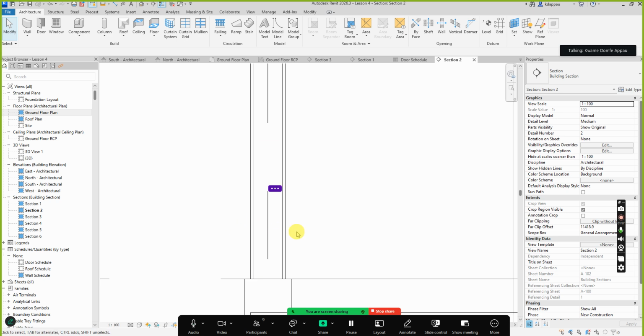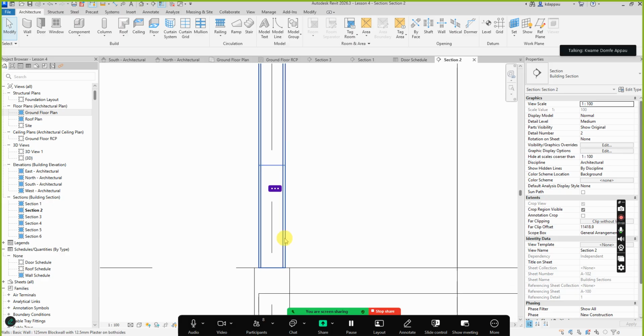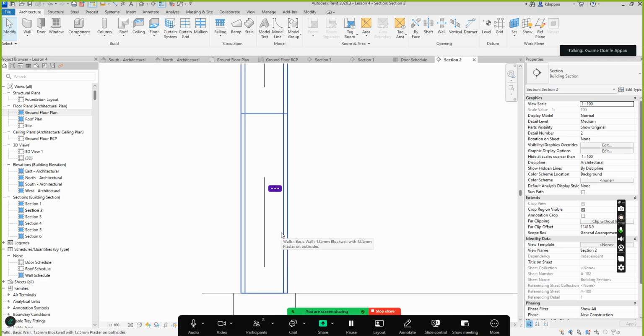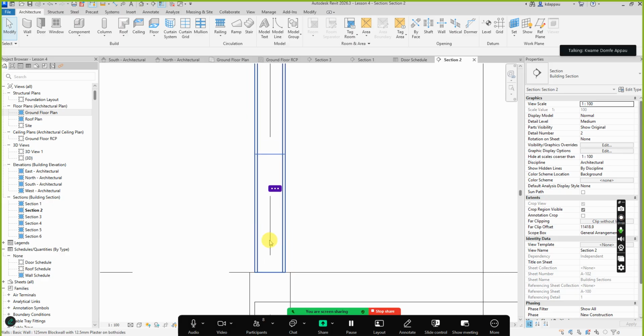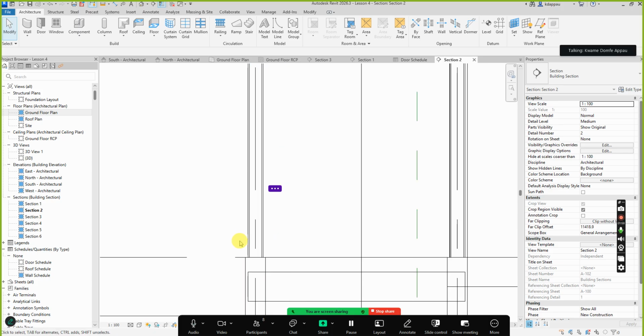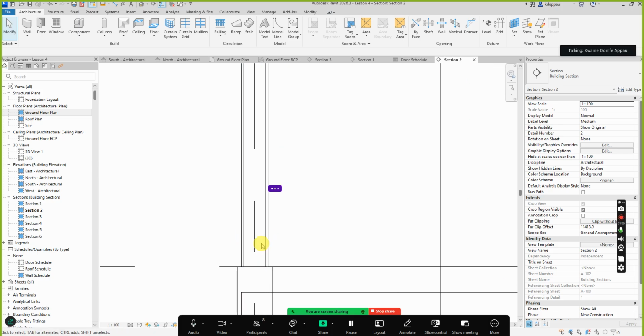Now, depending upon the conditions of the design or the specifications of the architect, the plastering can be 25 mm or the plastering can be 15 mm. That one will depend upon the person who is doing the design or the person who is doing the construction work.